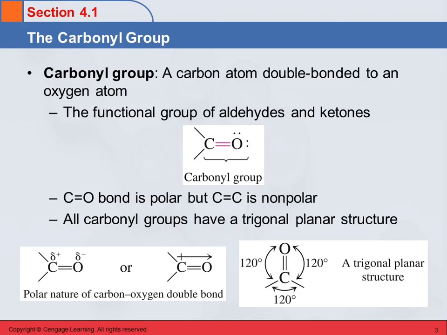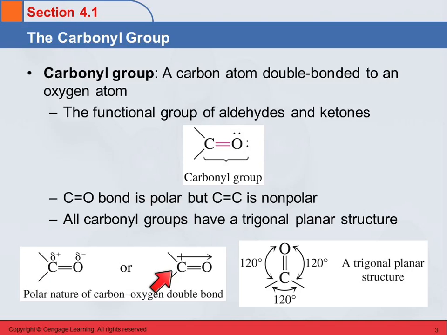The compounds we talked about in the previous chapter, most of them, the alcohols and ethers, had oxygen with single bonds. This is oxygen with a double bond to carbon. This is a polar bond. Carbon and oxygen are different enough in electronegativity that we get a polar bond. So we've got a partial negative charge on the oxygen. The oxygen's more electronegative, and it tends to draw the electron density away from the carbon. The carbon is left with a partial positive charge.